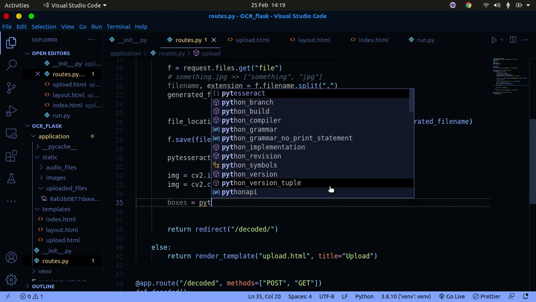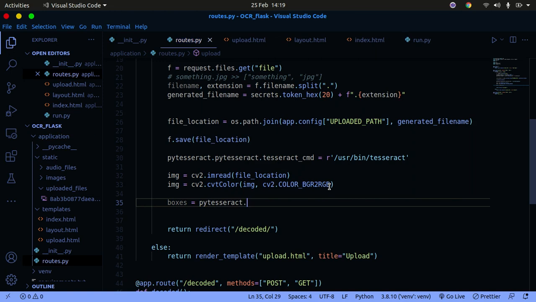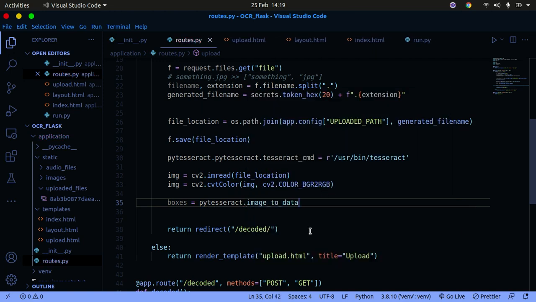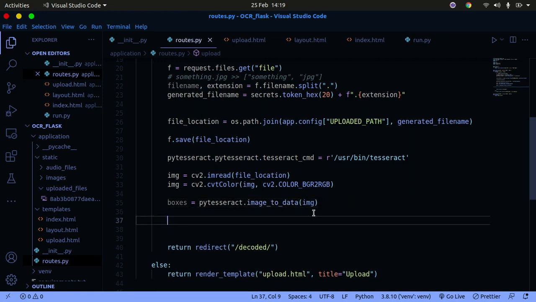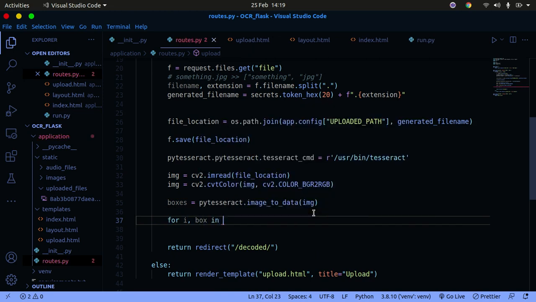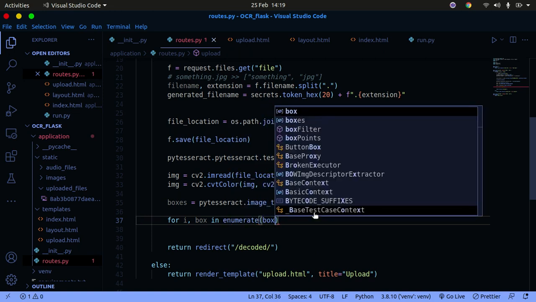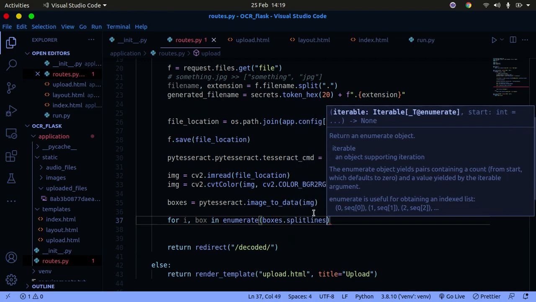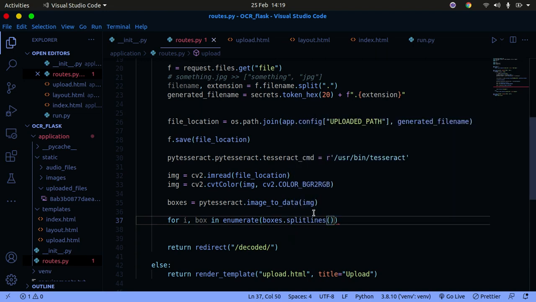So I'm going to say pytesseract.image_to_data, which is going to convert the image to data. Again, I have explained all of this in the tutorial on introduction to optical character recognition. I'm going to say for i, box in enumerate boxes dot splitlines.